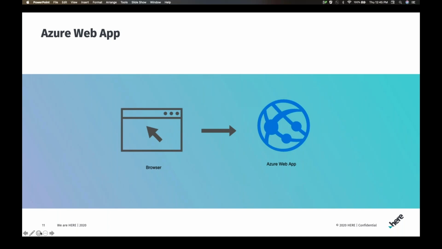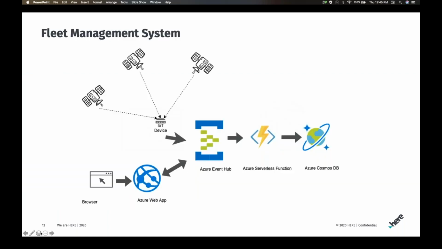In the application itself, you create a dashboard which is easily understandable for the fleet owner to see, hey, I see my truck there. I see that it has a certain fuel level. Maybe it needs servicing. Maybe it needs to come back, or maybe it is broken down and it needs assistance. I know where the truck is, and then I can send someone to make the repairs or something like that. So that is how the whole system looks.